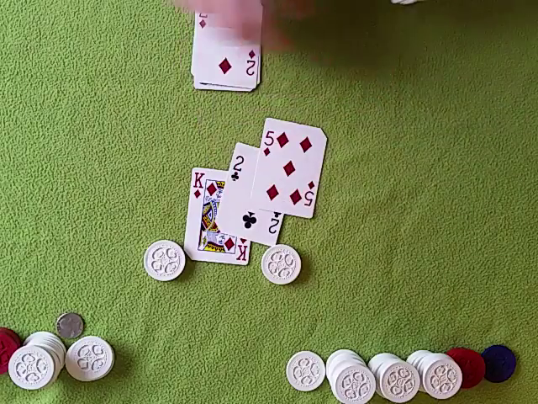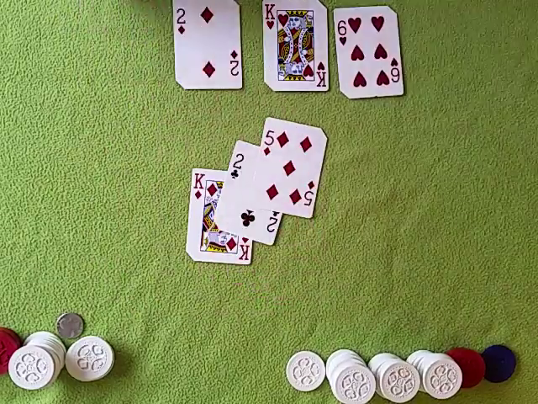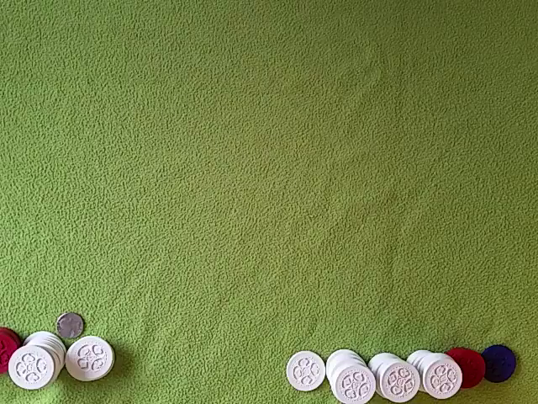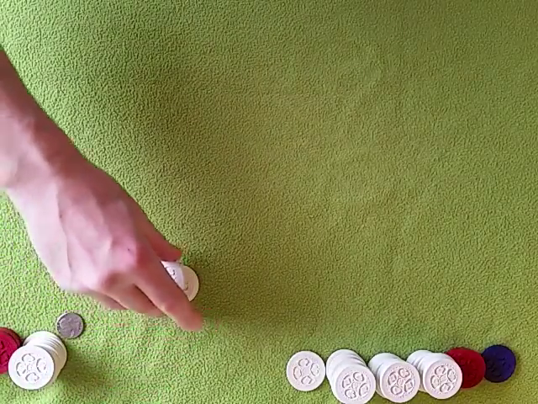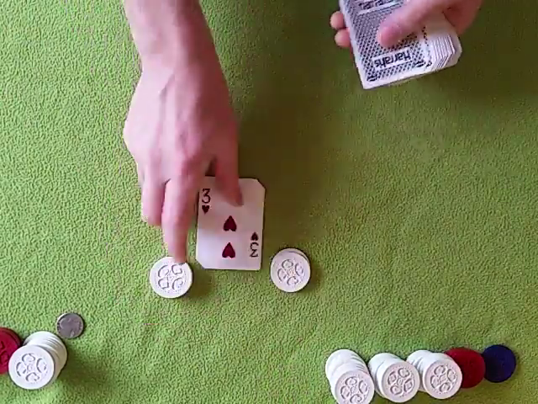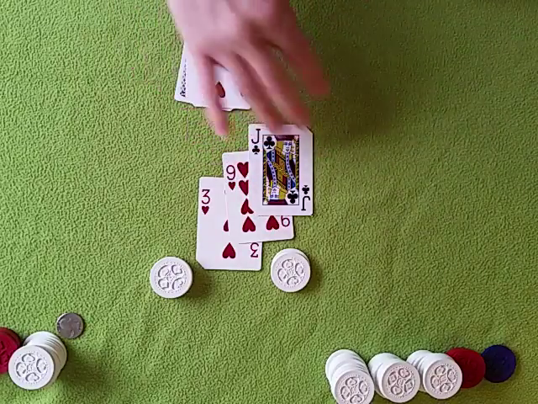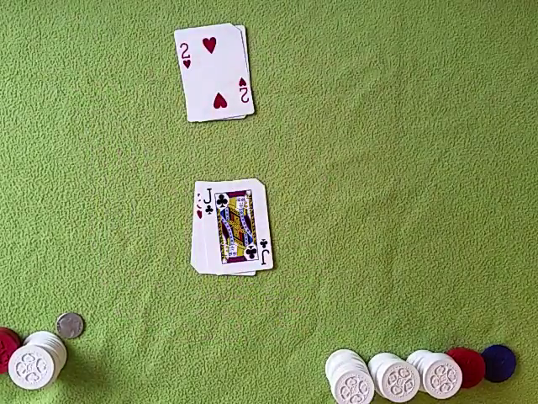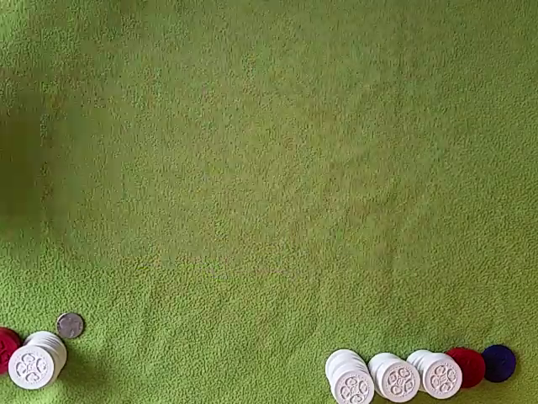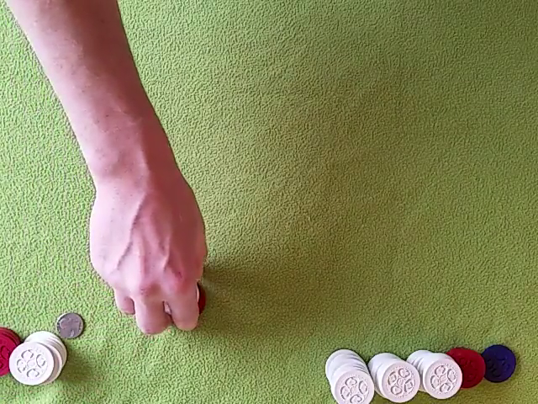12 takes a hit. 17. 12. 18. Martingale's going to move up to 4. 2, 3, 4. 2 chips for the flat. 12 again, takes a hit. Too many. 9. That's going to put Martingale losing 4, betting 8.